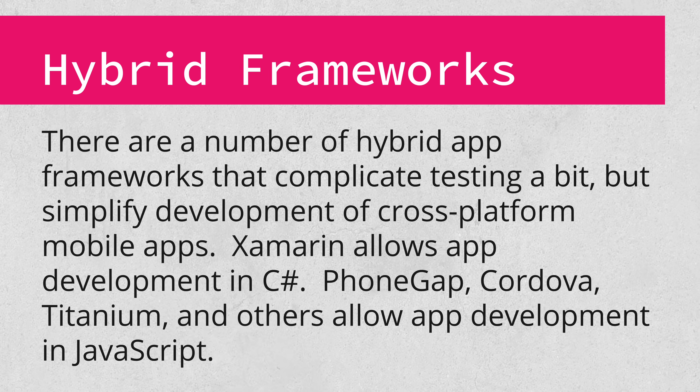Xamarin also usually falls under this umbrella, but it works a little differently, allowing for development of cross-platform mobile apps using .NET languages like C Sharp. On iOS, this gets compiled down to machine code ahead of time, which makes it effectively impossible to get decent source code out. On Android though, the .NET assemblies — the actual compiled code — are just stored as part of the application bundle, and you can get nice clean C Sharp code out of them. We'll have resources for dealing with this on the Hacker 101 website as well.